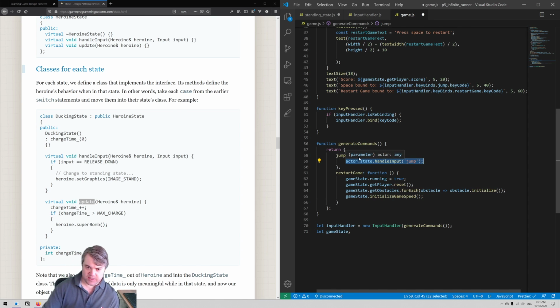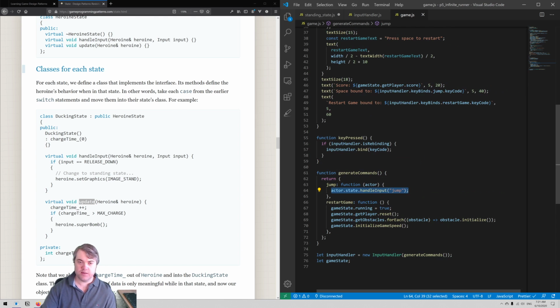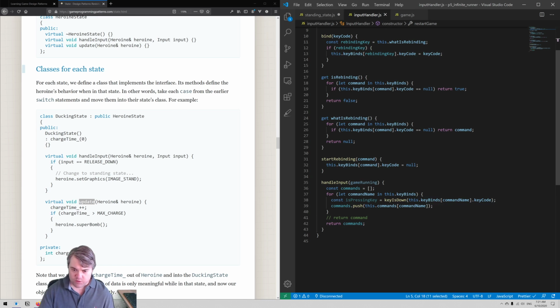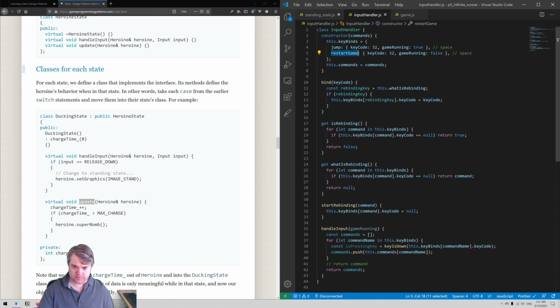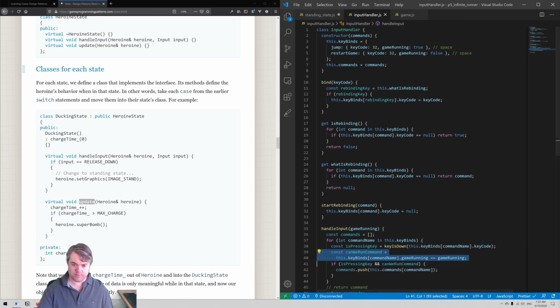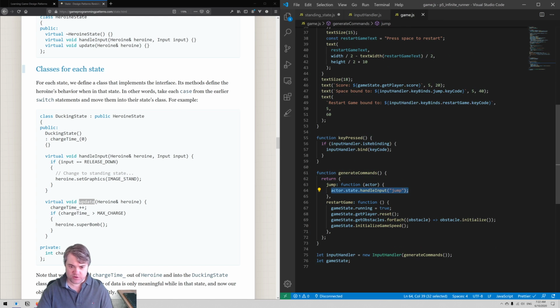So now in our standing state, okay, so input handler should, I think, be relatively the same. All we're not checking to see if we can run it at this point in time, which might. Can we run? I might want to like just put everything back in here. If we don't change this, we leave it all the same. All we're doing is we're changing the jump command to reach into the actor state. So that would be the player.